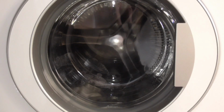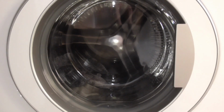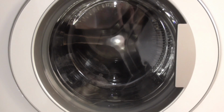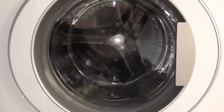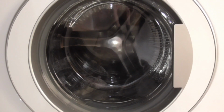It just depends how much water you take in though, actually. It depends how much water you take in there in the Blomberg. Like on the Vaseline cycle, I think you fill it up to about medium, but anyway, it normally takes a medium water level, it does anyway.